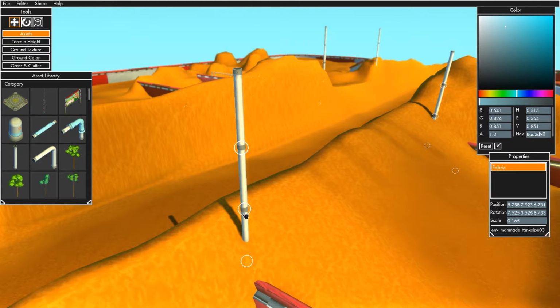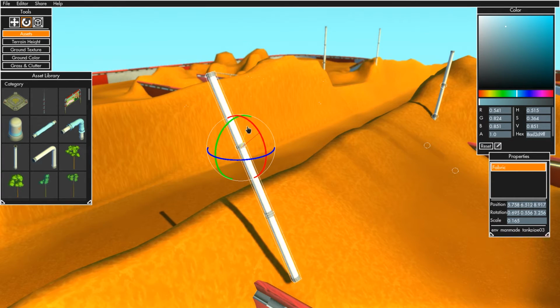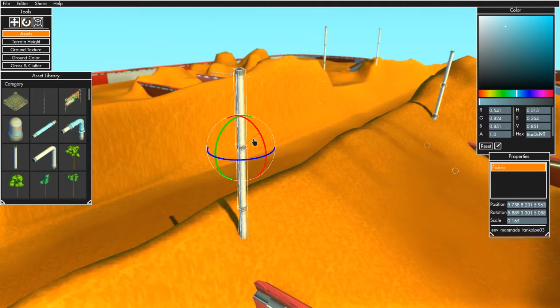Now you can select multiple assets if you want by left clicking but holding down Control as you do so, and that will select all of them. Then if you wanted to rotate that, you could do that by using the W key to select rotate, and you could rotate the whole thing like so rather than individually. Now again, when I save this, this will change in the world that I then load back in.